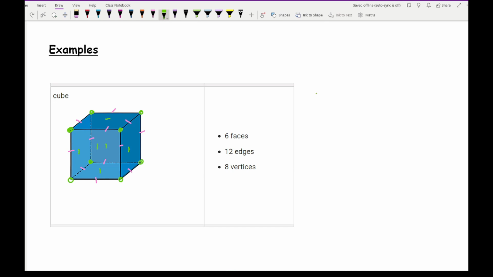Now it's really important that if you get a question where a cube is drawn like this, that it's not a case of how many you can see, it's a case of how many there would be if it was drawn accurately. I know that looks like a cuboid, so let me just try and make that more cube-like. And there we go. So it's important that you can establish that when you get a diagram like this, that you can also see the sides and the faces and the vertices that you can't see.